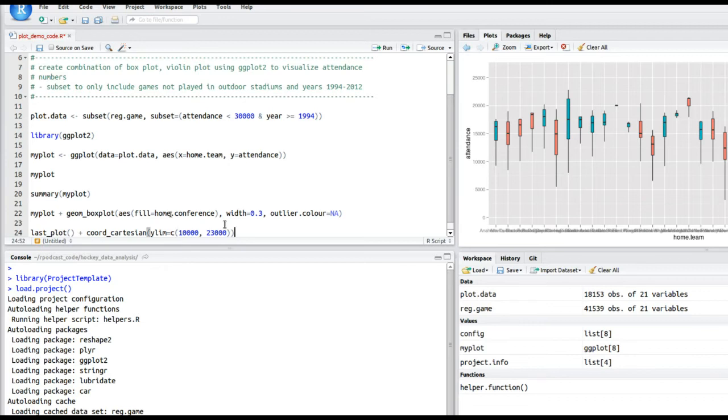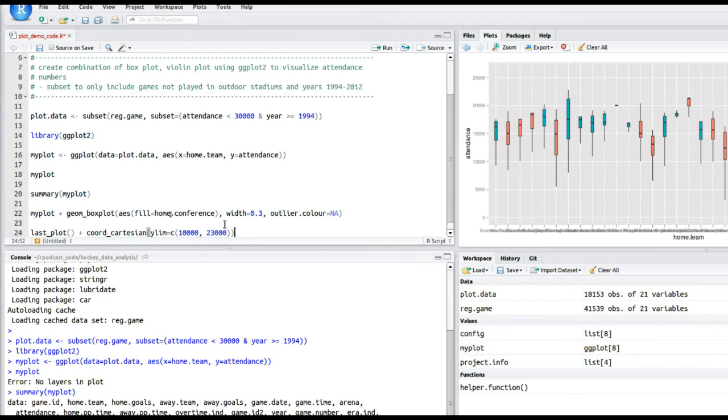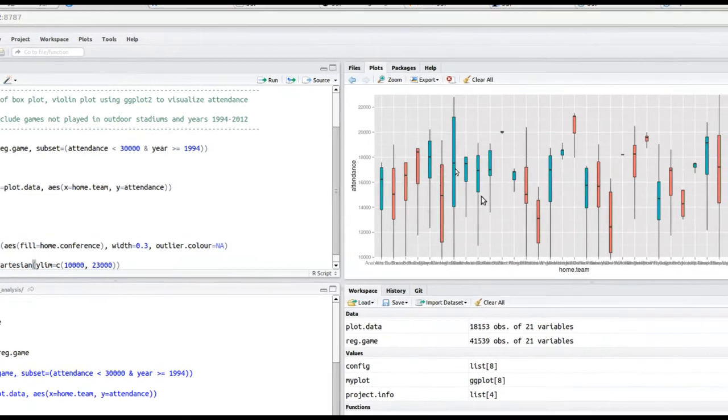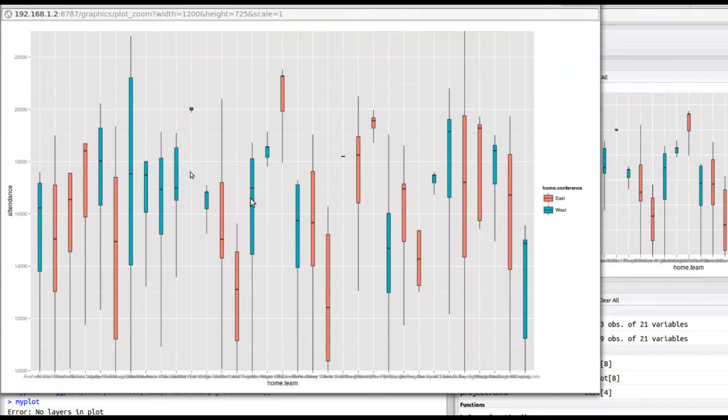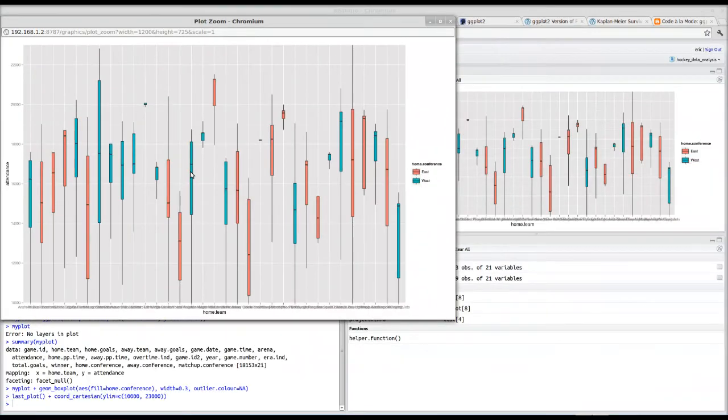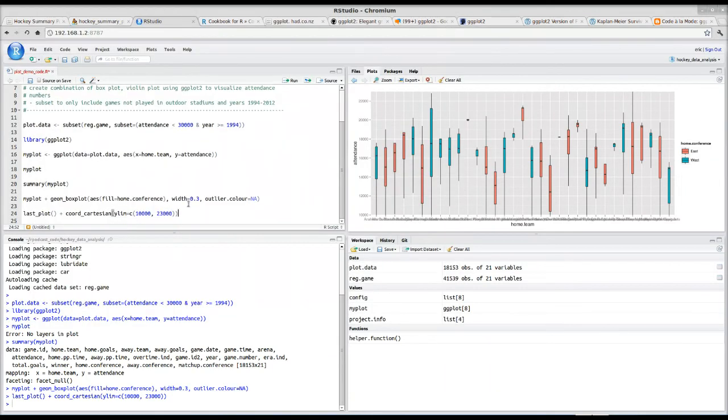Then I just close that call up, and now I'm going to run this specific line, much like how I did before. What you'll notice in the plot itself, I'm going to zoom into it here, is that the attendance is now narrowed on the y-axis from 10,000, with a tick at 22,000, but the top of the graph is right at 23,000. So now I'm starting to see a zoomed-in view via the y-axis on the attendance figures. That looks like I'm getting closer to what I want. I've got a couple more customizations left to get this ready to be assessed visually.